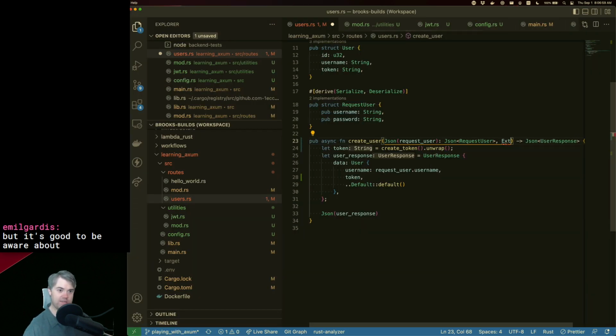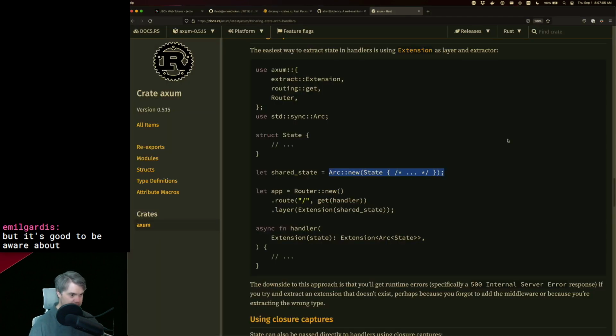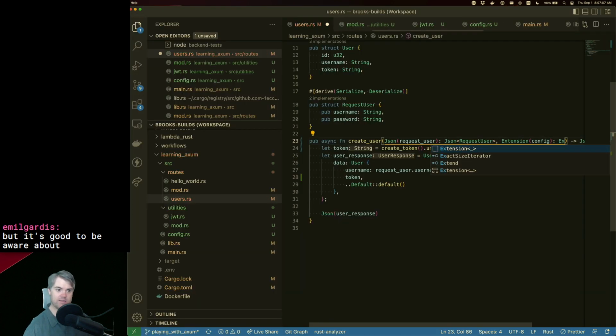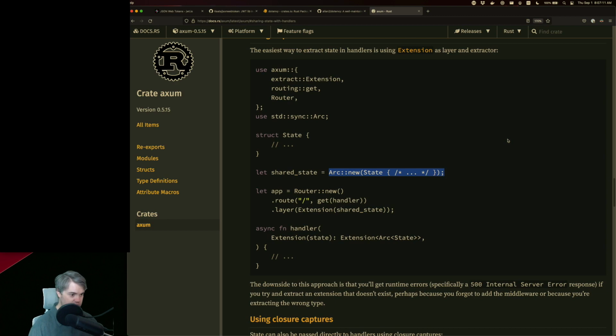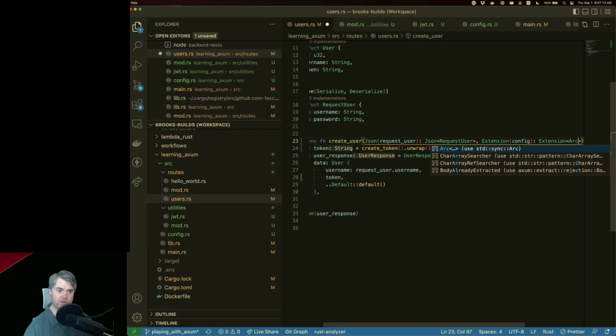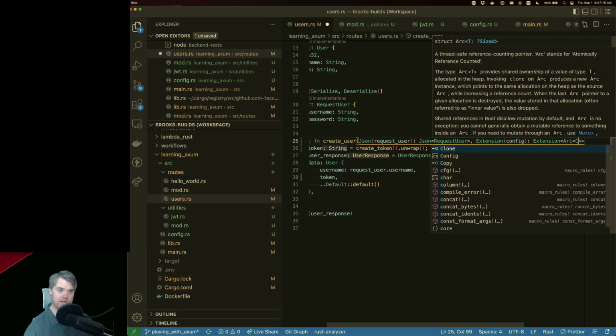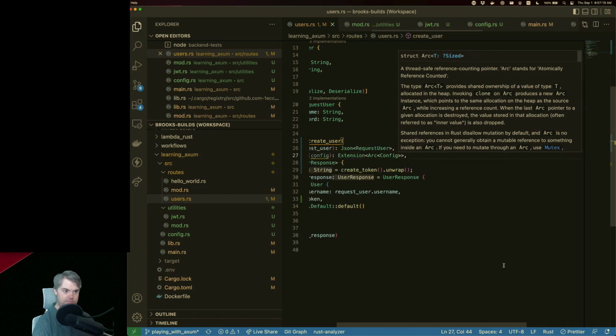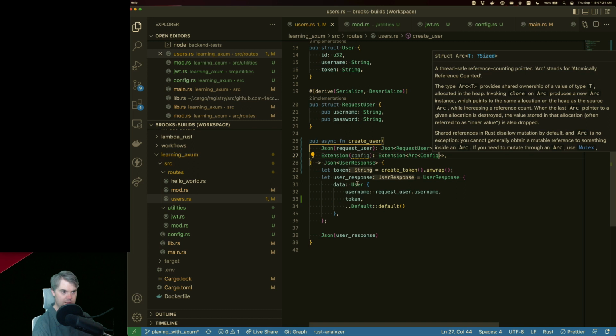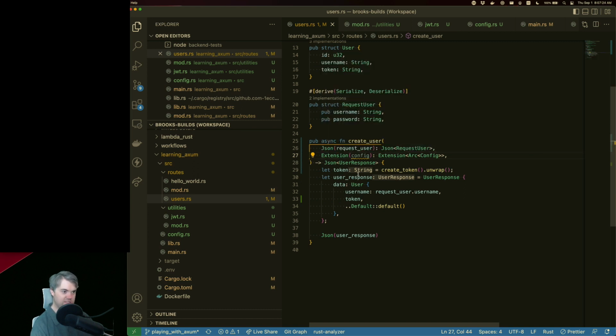So extension, we have a config, which is an extension Arc state, and you are taking ownership. So Arc config. Okay, so then I have this config here.